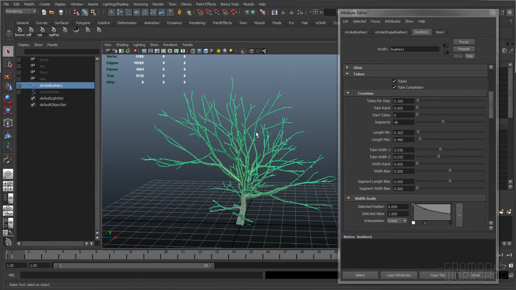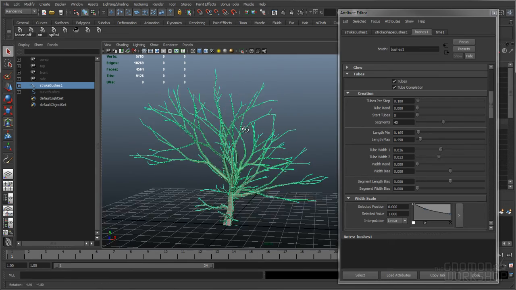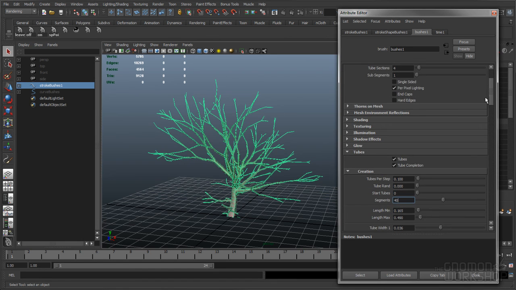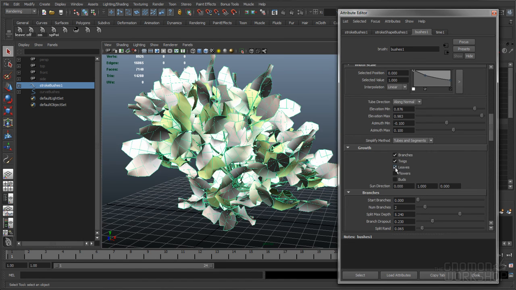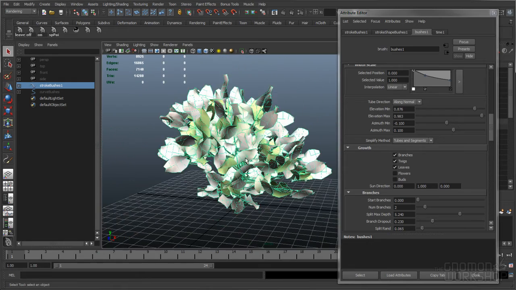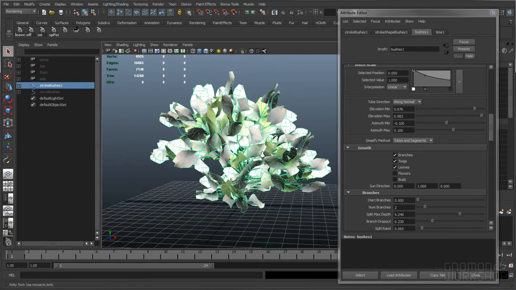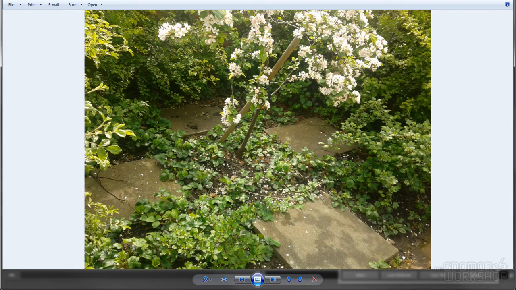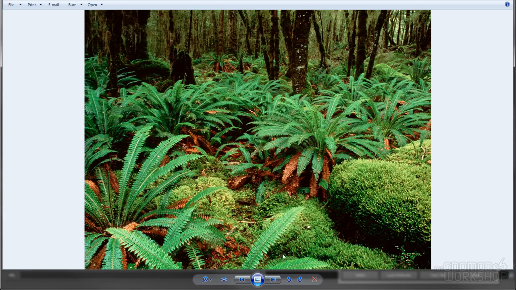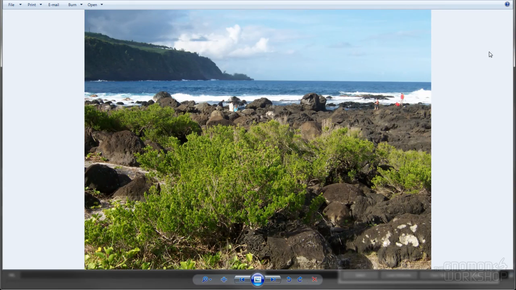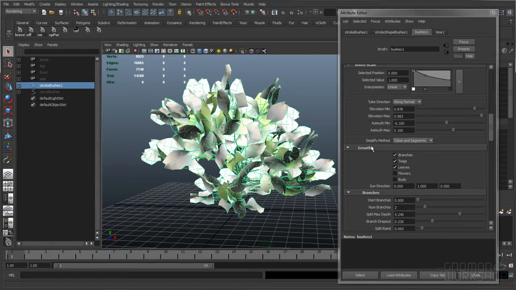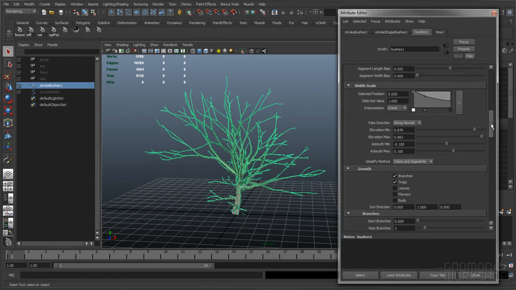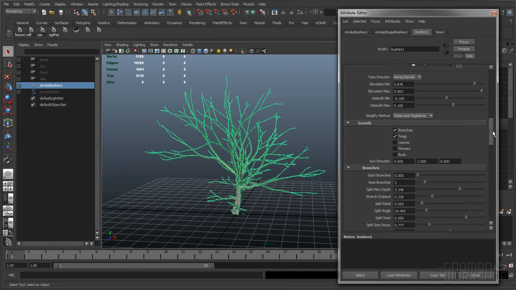Okay, so now that we have this, it's starting to feel a little bit more like the understructure of a bush, because obviously we can always go and turn our leaves on to see what's going on. But clearly there's an issue of scale with those leaves, where if we remember some of the photos that we looked at, the relative size of leaves is obviously a lot smaller than what we're getting here with this default. But again, I'm focusing on the substructure. So I've got this as my initial bush.